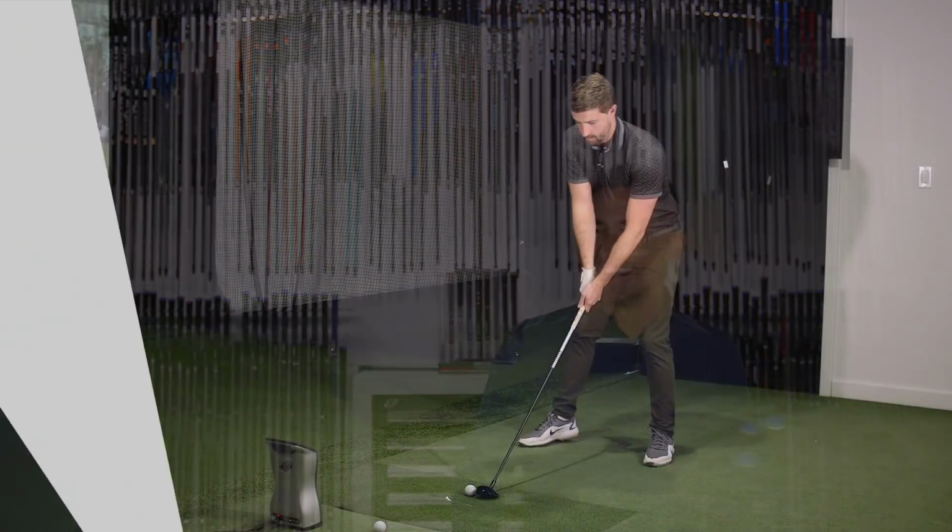Right, makes sense. So what do you want to start with? Why don't you hit some baseline 3-woods to get you warmed up. I was afraid you were going to say driver off the deck first.